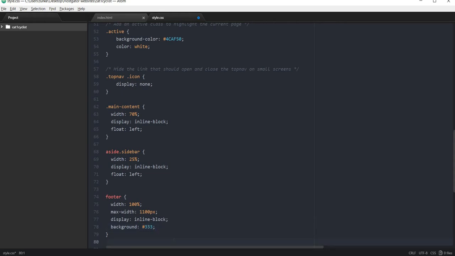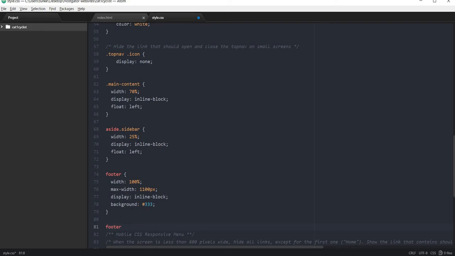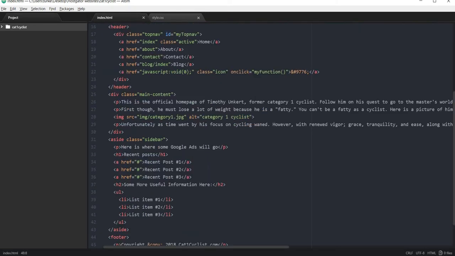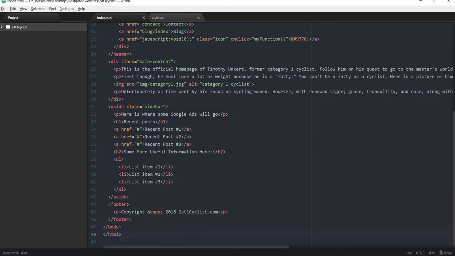Okay, and then border parentheses color for that is going to be white. Let's control save that. Over here, down in the footer, I'm going to align it in the center.